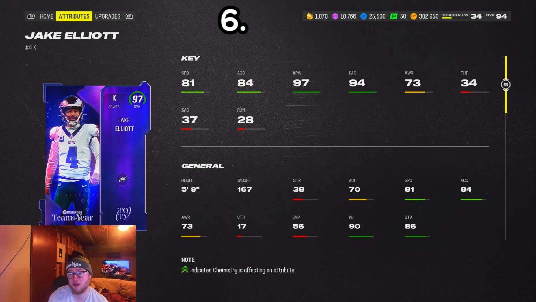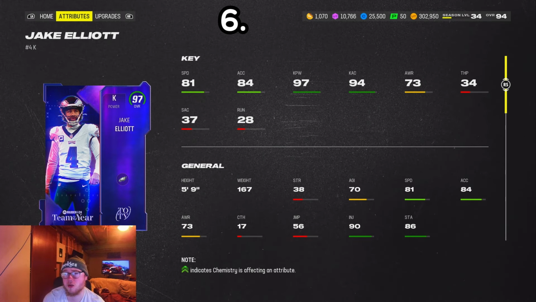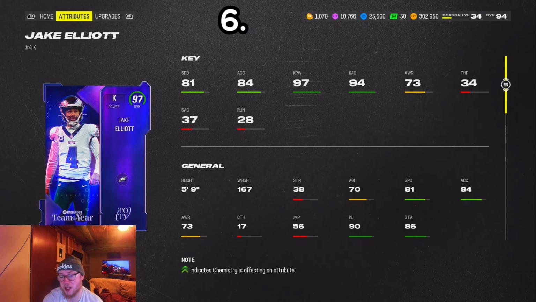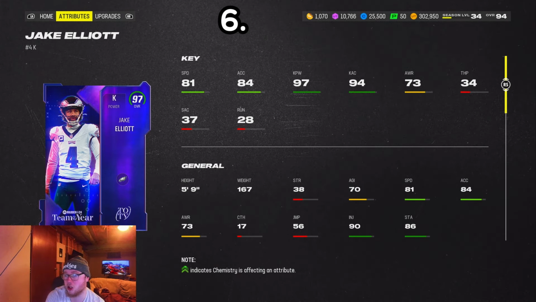The Eagles just happen to have some of the best players in the game. Jake Elliott has 97 kick power, which is the most kick power in the game. The next closest one is 95 kick power, which a couple guys got. I think it's Harrison Butler. You got what's his name? It's actually another Eagles kicker. I can't think of his name right now. Gary Anderson, and I think it's somebody else. So Jake Elliott has the best kick power in the game by +2, which is pretty major.